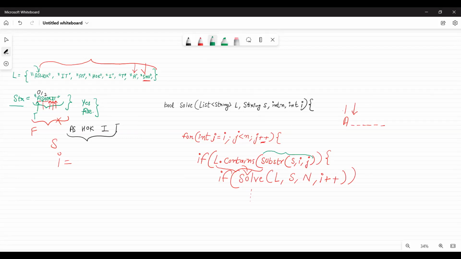Your current string is there now. You know how to find the substring? Yes, ma'am. So this function will find out the substring. Clear? And whatever substring you will get here, that will be passed as a parameter to this contains function. Clear? Like we are integrating two methods into one.